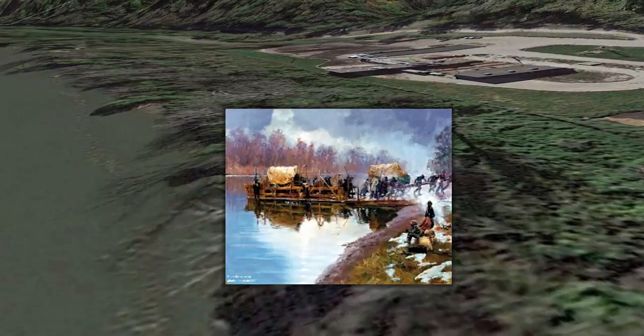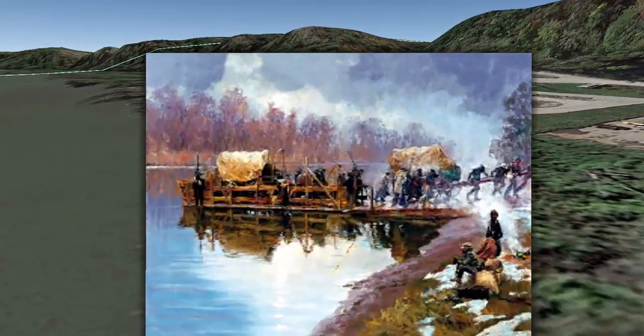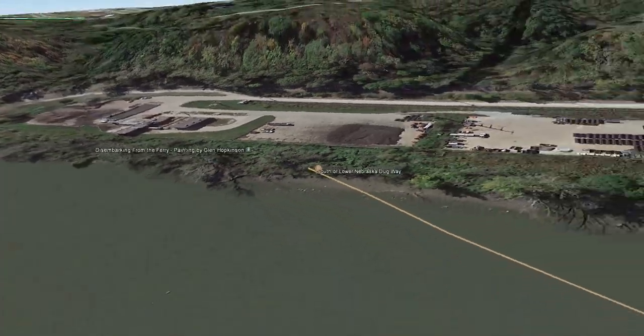The Missouri River carried the Middle Mormon Ferry to the lower Nebraska dugway. After the boat was unloaded in the lower Nebraska dugway, an ox team treading in shallow water pulled the ferry boat up 1 mile to the north Nebraska dugway. There the boat was attached to the other cable, and the river carried the boat back to the Iowa dugway.